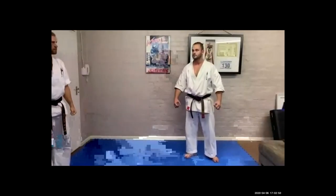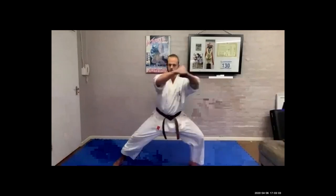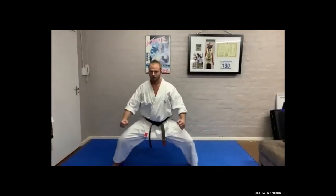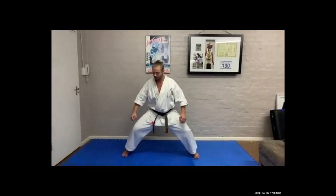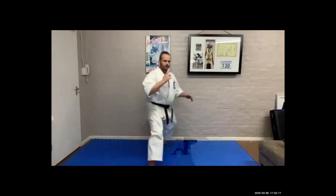Yeah, this is a big first. Respecting of Virginia. Right leg out into Kiba-dachi, double block. So make sure when you're in Kiba-dachi, your toes are pointed forward, your knees are bent and your back is up straight. So if I go to the side, my back isn't over. My back's up straight.